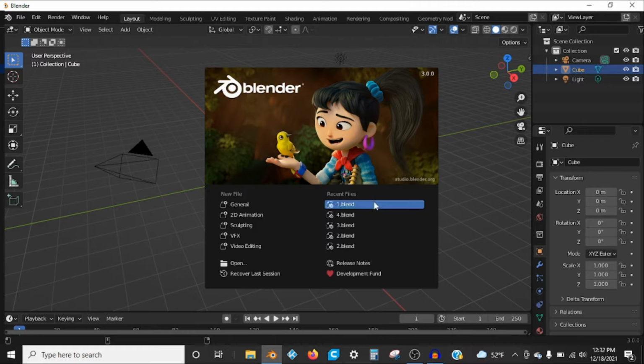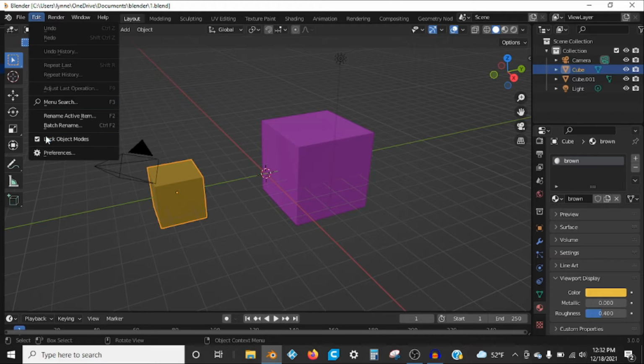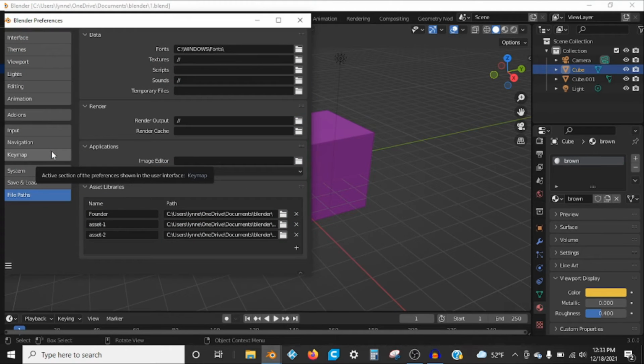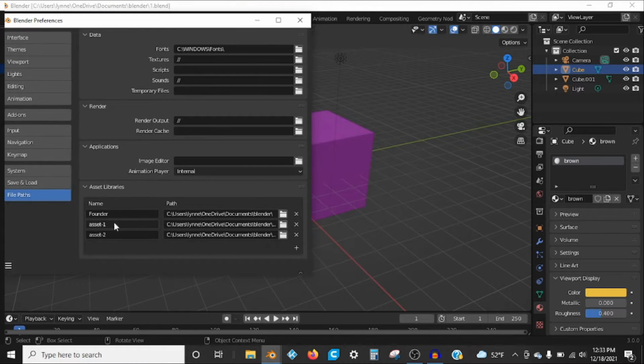Let me open up Blend file number 1. That's what I have. I want to add these two to my asset browser. But before I even do that, let's get the asset browser set up. So let's go to Edit, Preferences, and let me make sure I have my three paths open. My first path is called Founder. Make sure I got the right location for that. Yes, it's in my blend file up here with my mouse at, Documents blend on my Windows computer. That's good. My second file, asset 1.